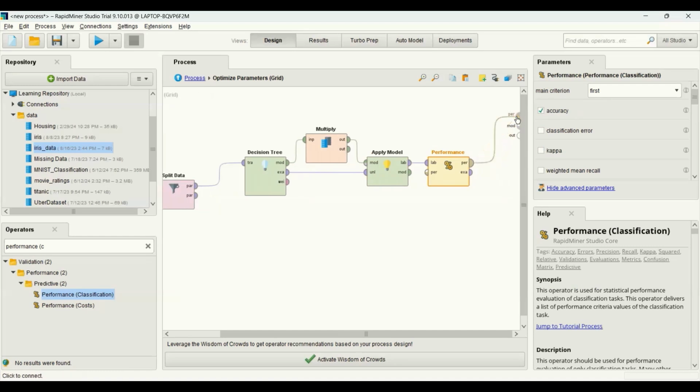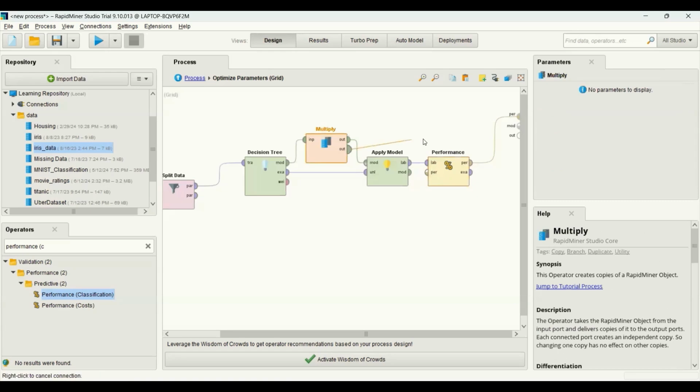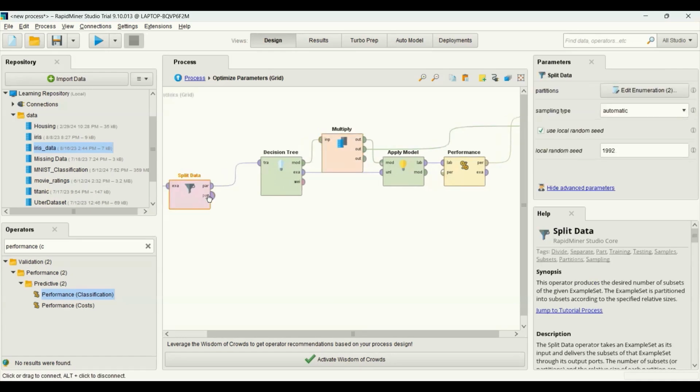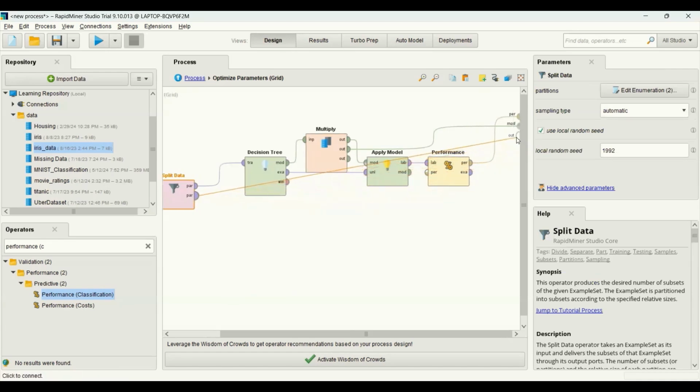So this is the performance. I need the model as well. That's why I made a copy of the model here and I use it for output. And also I need the test data as well. I get the test data from the split data and connect it to the output.